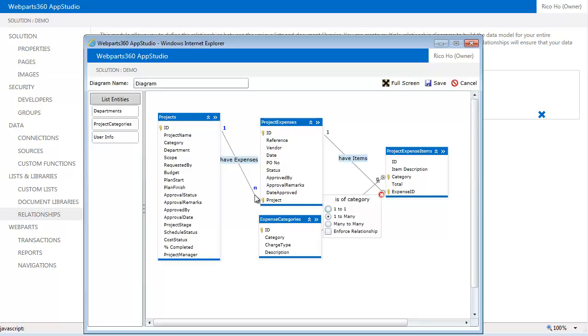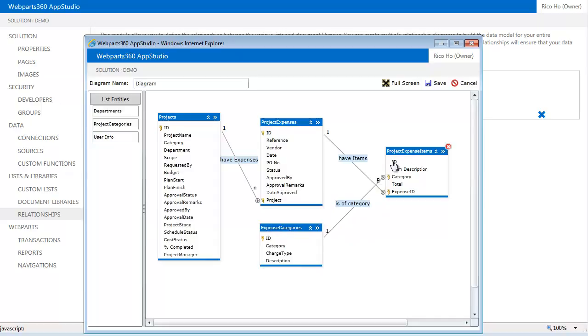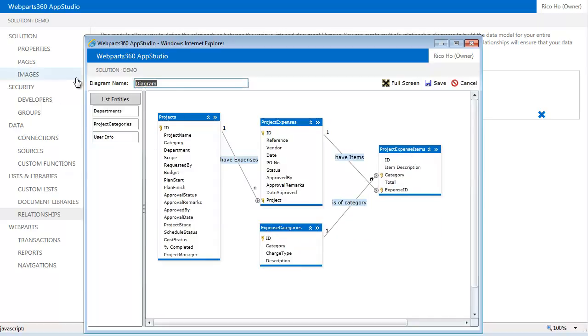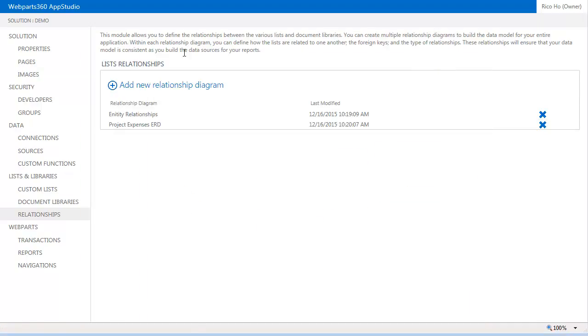So this allows you to build pretty complex solutions. And this is the project expenses ERD. Now you have all your systems in place and you're ready.